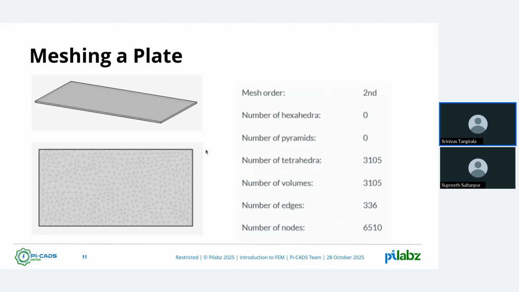So this is an essential part of finite element. This is what is called an element. Each of the minute divided quantities, and the equations are applied to each of these elements, and progressively you calculate from the known boundary condition to the end, for all the elements, so that you get the values computed for each of the elements across the geometry. And then in the post processing, depending on the values, color coding is done. Like, if the value is high, you color it red, and if the value is low, you color it green. That's how you get a colorful post-processing image, which Suprit will show in the next slide.